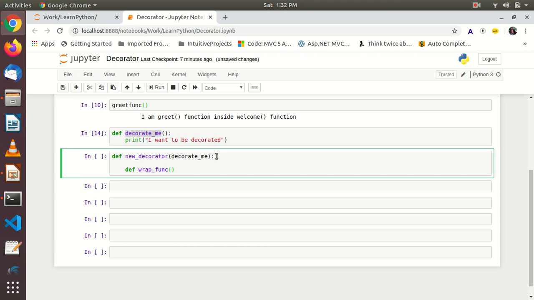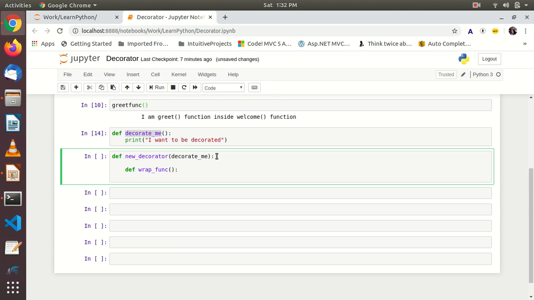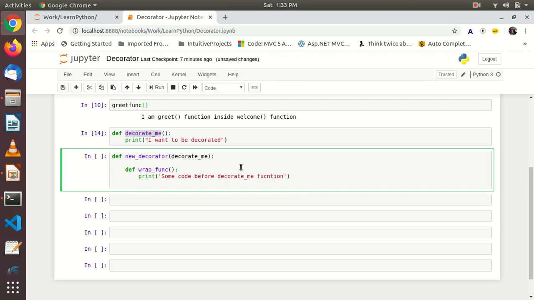What this is going to do is add some code before the decorate underscore me function, then call the function itself.